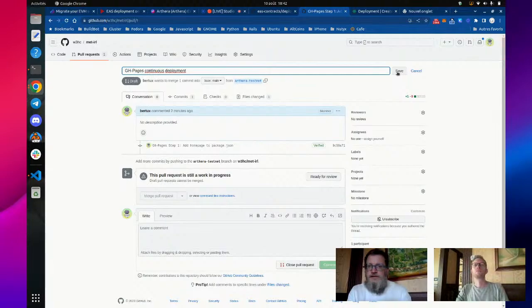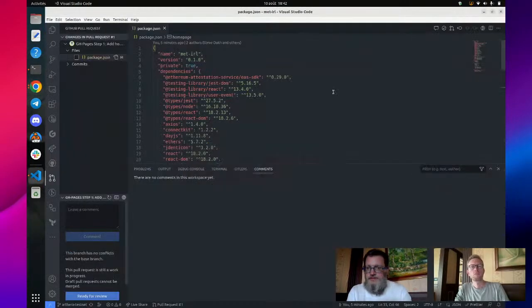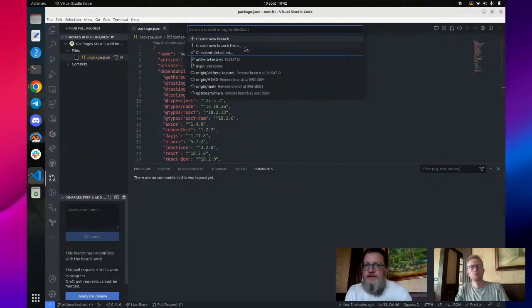But then even like this, we'll need another branch. What I could do is, here we create a new branch from this branch, and we create it.